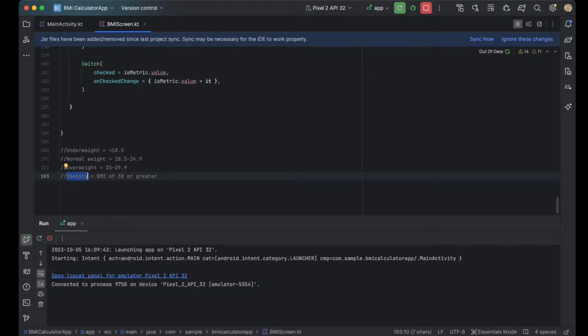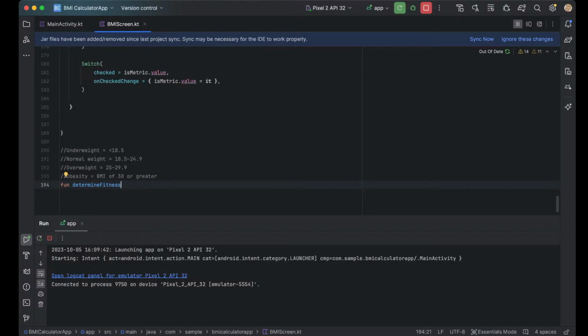So let's go ahead and make a method here. It's going to be called function determine fitness.